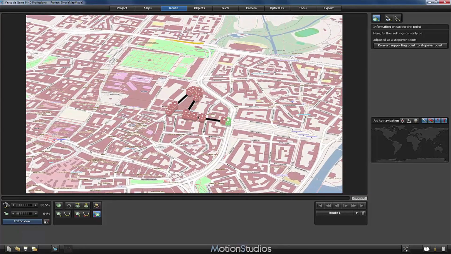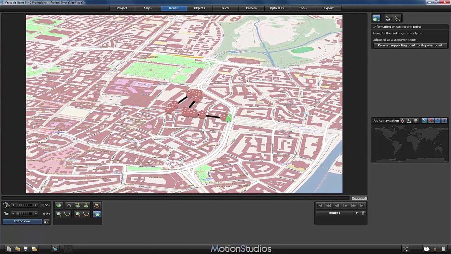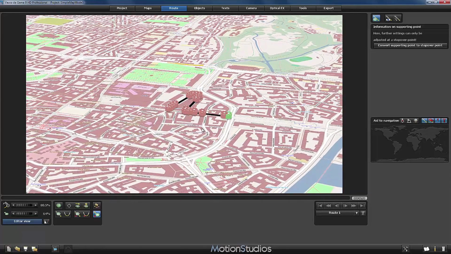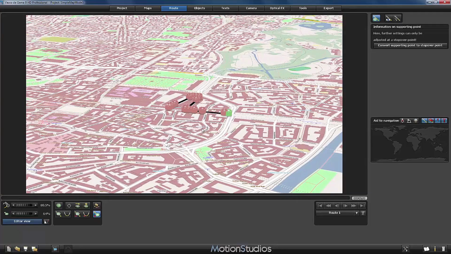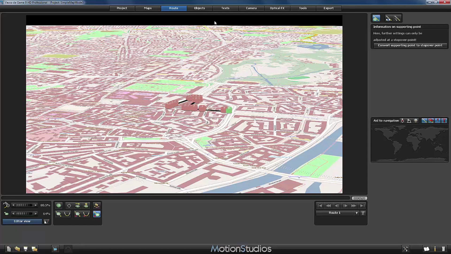But this makes sense only until a certain point, because this looks very funny, very interesting, but the fun stops at that moment when the border of our map comes into the camera view and we will see the black background color, just as here above. But as long as the border of your map doesn't come into the camera view, you can use this pseudo 3D effect, and therefore it makes sense to place some of the buildings. But remember, you have to place them manually, so this could be much work. So if you really need to place many objects, then it could be wiser to choose the advanced map mode.